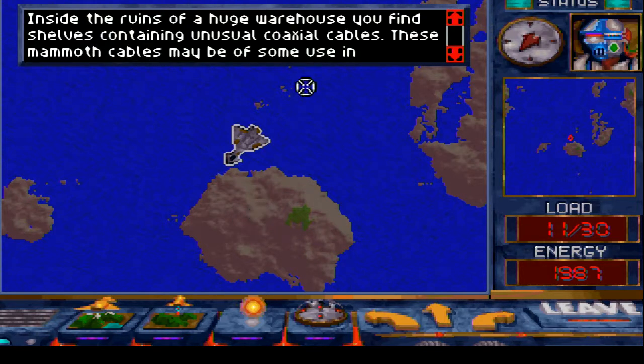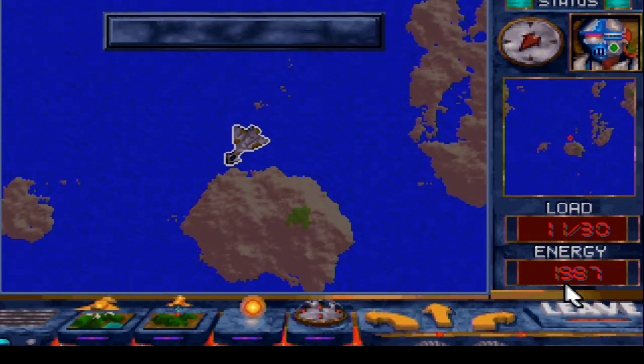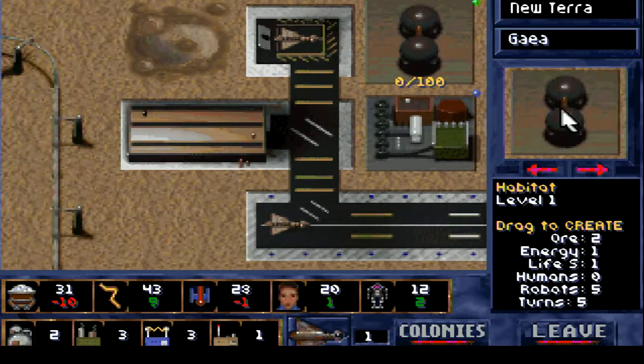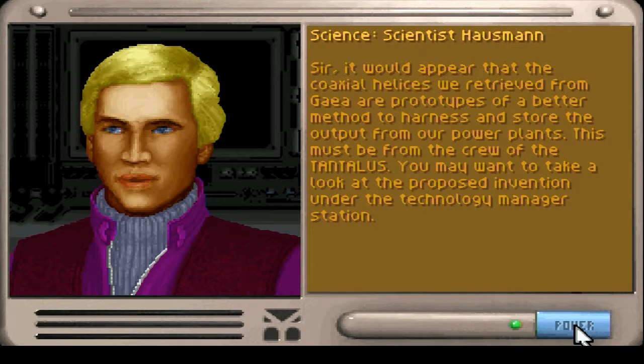Inside the ruins of the huge warehouse, you find shells containing huge coaxial cables. These mammoth cables may be of use in developing more efficient power conduits. Sir, it would appear that the coaxial helices we retrieved must be from the crew of the prototypes of a better method to harness and store the output from our power plants. This must be from the crew of the Tantalus. You may want to take a look at the proposed invention under the technology manager station.